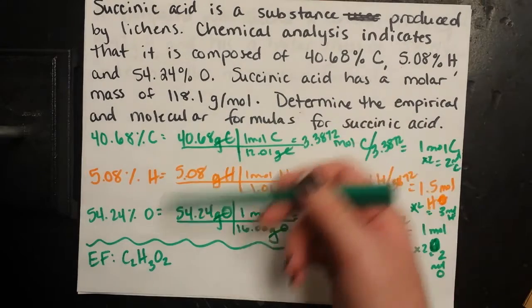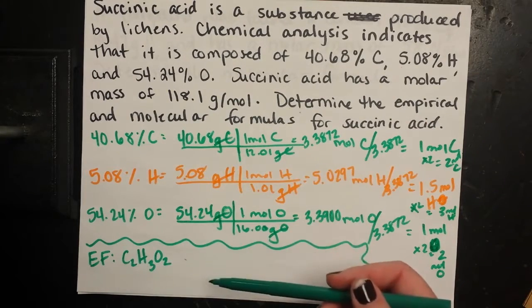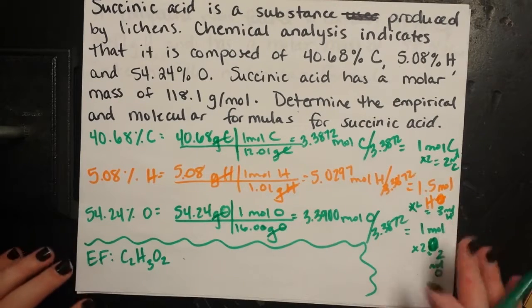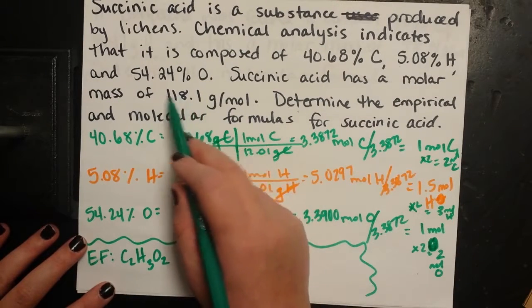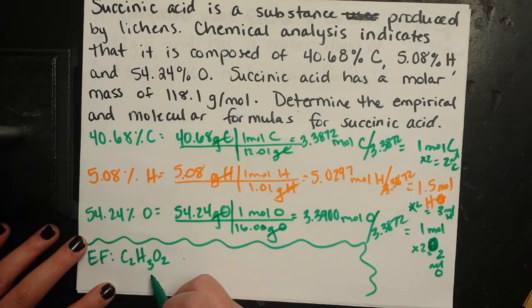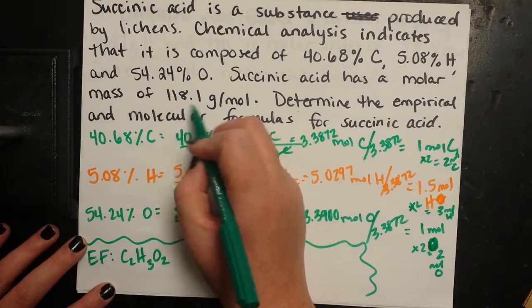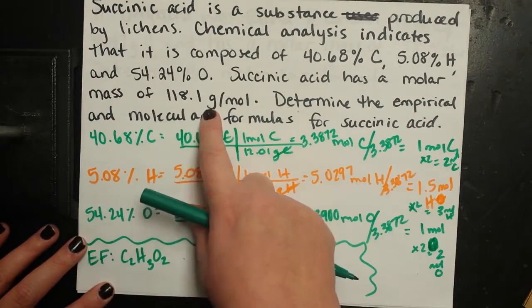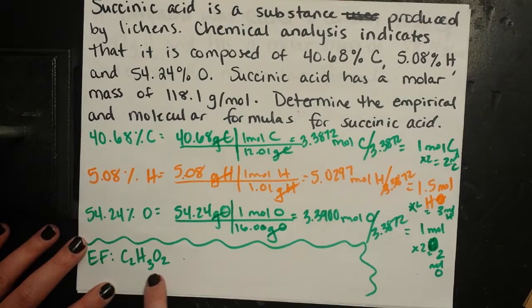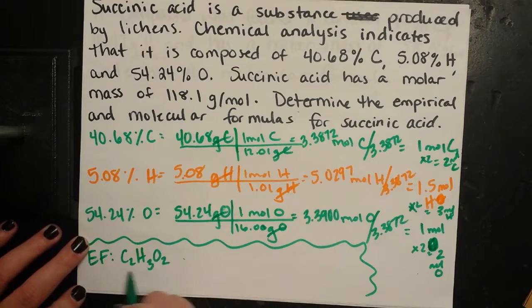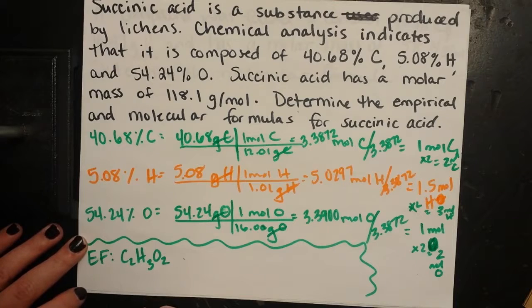Now, since the empirical formula is always the lowest whole number ratio and the molecular formula is some multiple of that formula, we can see how many times the molar mass of your empirical formula goes into the molar mass of your actual molecule. Basically, is this mass going to be equal to the mass of 1 mole of this empirical formula, or is it going to be equal to 2 times this empirical formula, or 3 times? So what you have to do first is find the molar mass of your empirical formula.